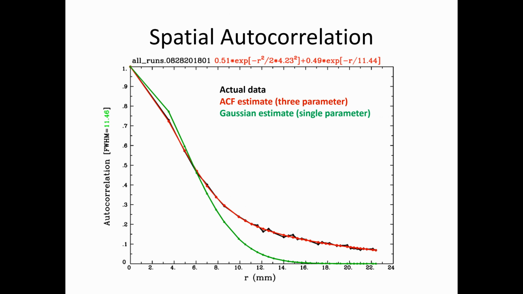What you needed to do was here, this would be a Gaussian curve, aimed to cross over at a full width half maximum, which is the parameter the Gaussian uses for shifting the model. It's 1 to 0 with a full width half maximum, and that's a one parameter model. But you can see underlying this is a black line that doesn't really fit that Gaussian curve very well. As it goes out, it has that extended tail.